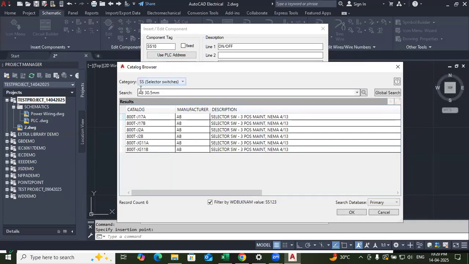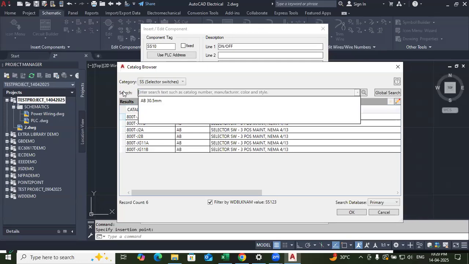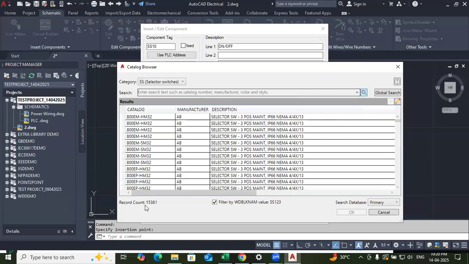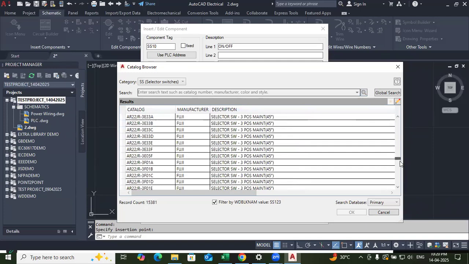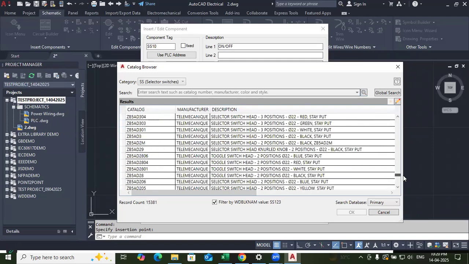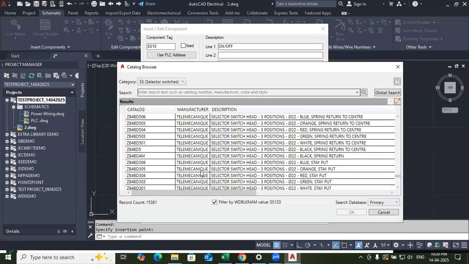Here by default it has taken AB under the search, so only AB manufacturers are listed. I want another make, so I will remove this and go with the search. Apart from AB, we have other options: Fuji make, SQD make, Telemecanique make. So I will use this Telemecanique.